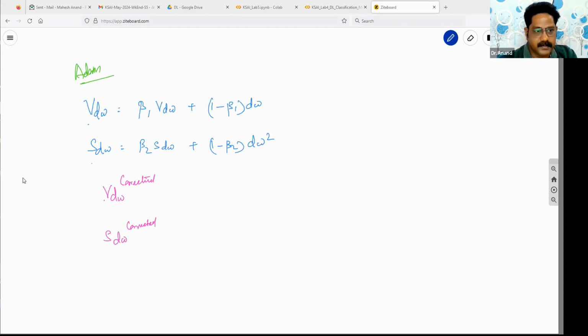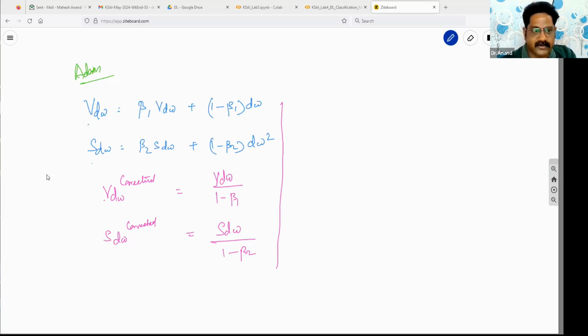In Adam, after calculating this, your VdW is scaled by 1 minus beta 1. Similarly, your SdW is scaled by 1 minus beta 2. And finally, this corrected term is used in the weight adjustment expression.